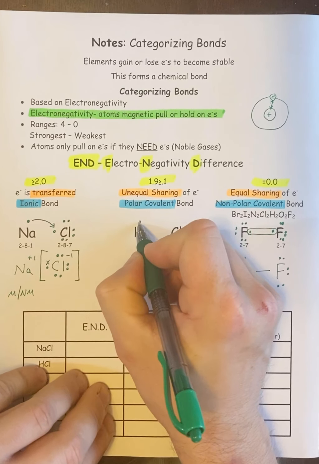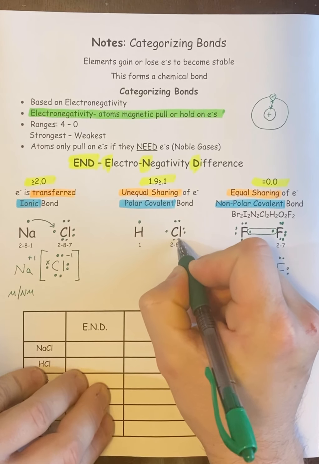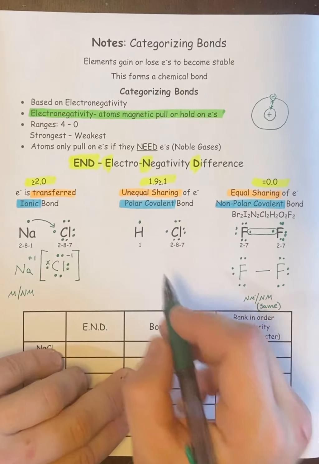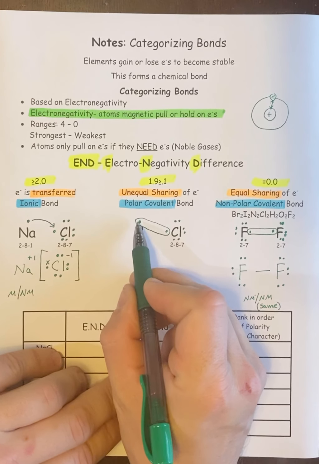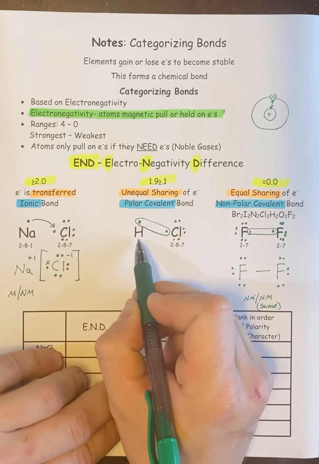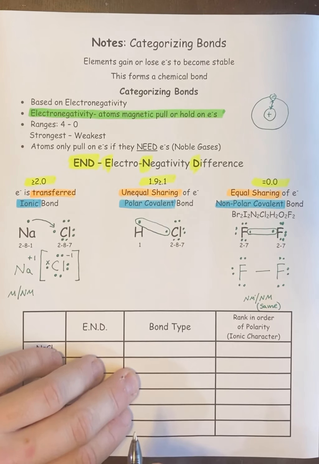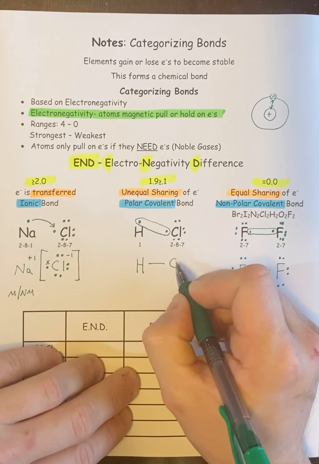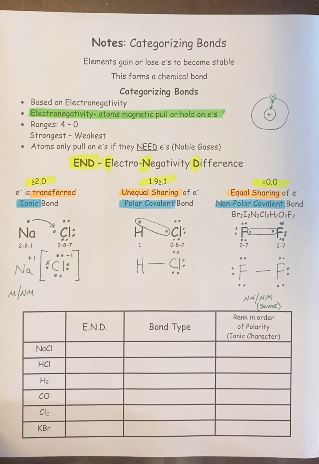So this one, unfortunately, chlorine's not strong enough to rip it away from hydrogen, and neither is hydrogen to do the reverse. So they have to share. So I circle them. The fact that I put the valence electron up here doesn't matter. I could have put it on the side if I wanted, or the bottom. It doesn't really make a difference as long as there's only one. And you circle them. Now when I clean them up, the 2 circled electrons become the line. And there we go. We are almost done.